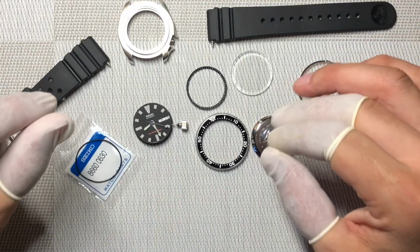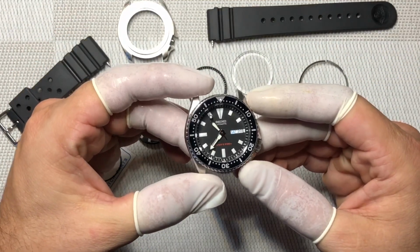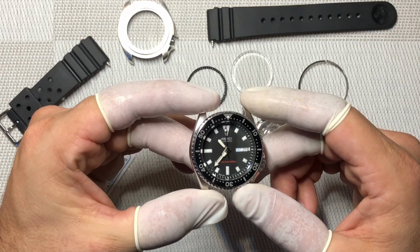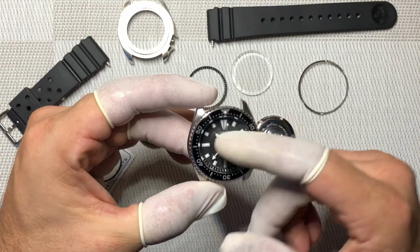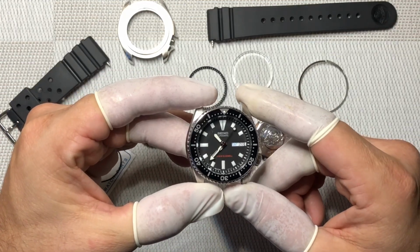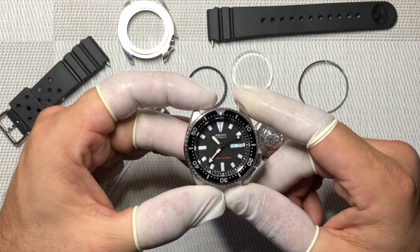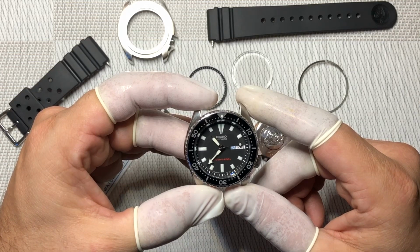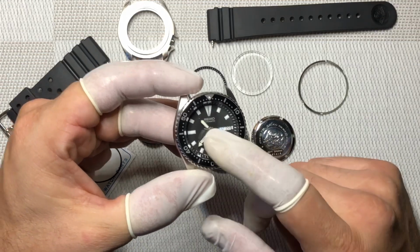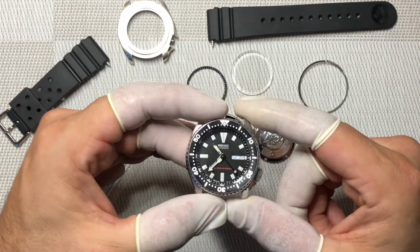Anyhow, this is by far my favorite Seiko dive watch. I think it's just beautiful. I love the square markers on it. I love the second hand, the way that it's got the round ball at the tip there. There is another SKX that a lot of you probably haven't heard about, called the SKX399, and I believe it's just like the 173, but has the 007 style second hand. So those are kind of cool too.